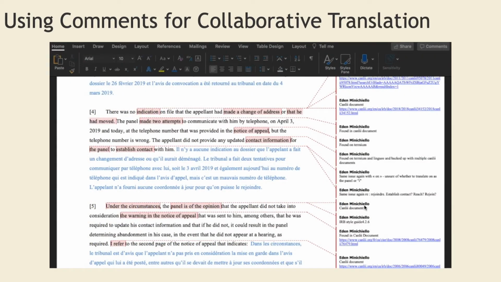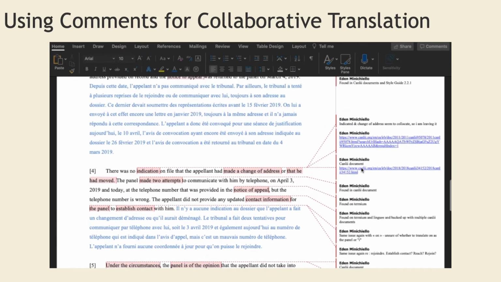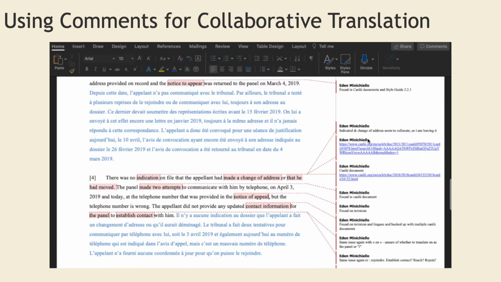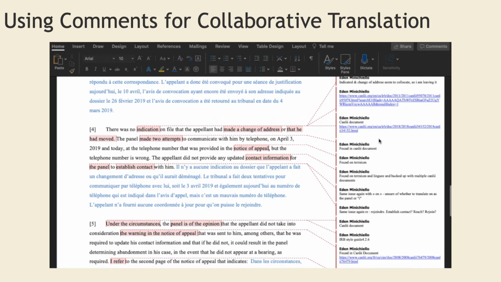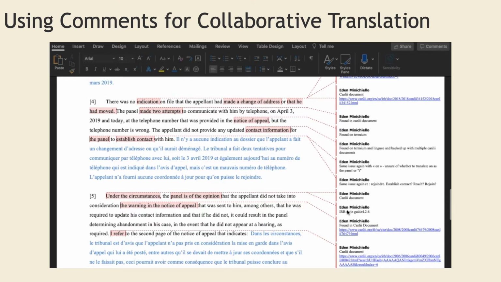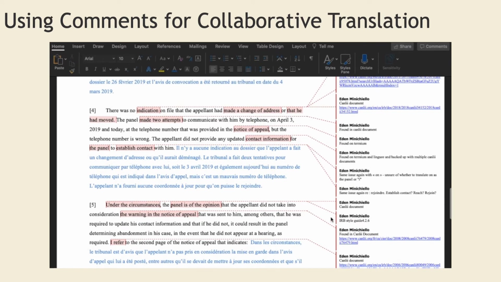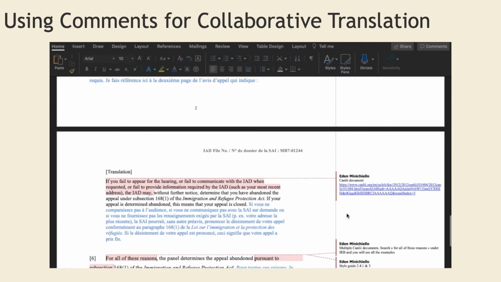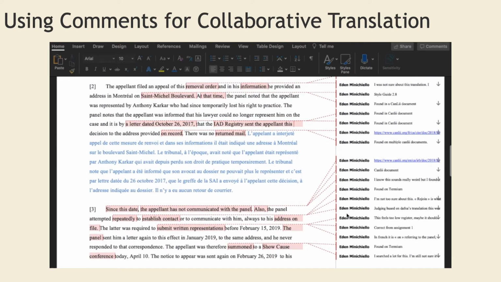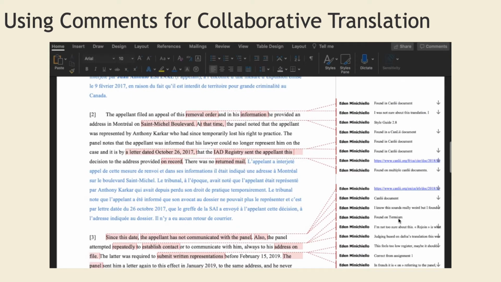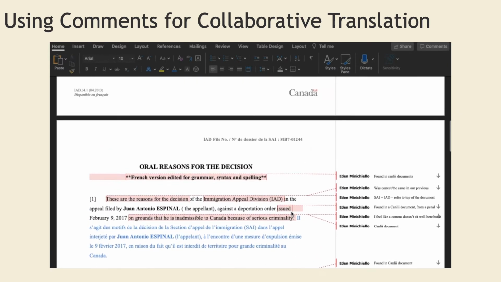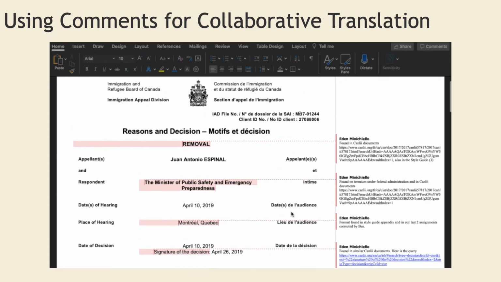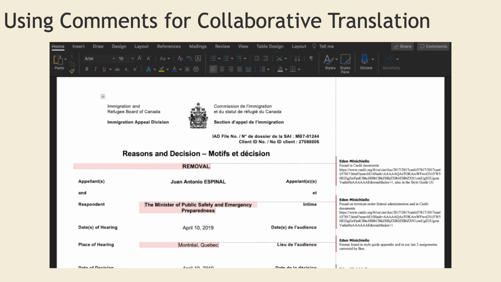This is an example of how I used comments in a previous collaborative translation internship. I used comments to cite my sources for my translation decisions, including some reference materials given to us by our project manager, and to highlight the reasons behind my choices to our revisor. As you can see, there are a lot of comments here, but Word does a great job of still keeping them organized. And this is very clearly a much more effective form of communication than sending all these sources in an email.